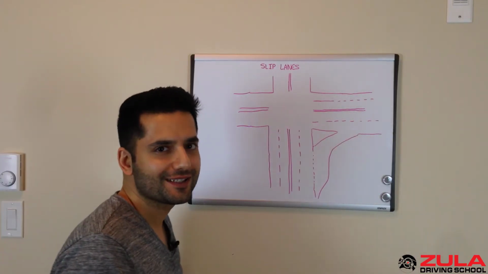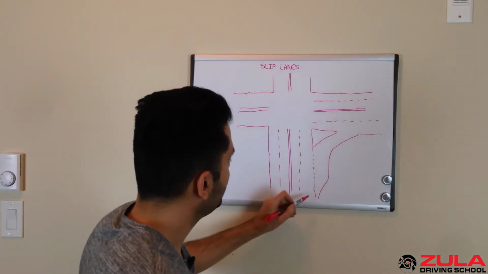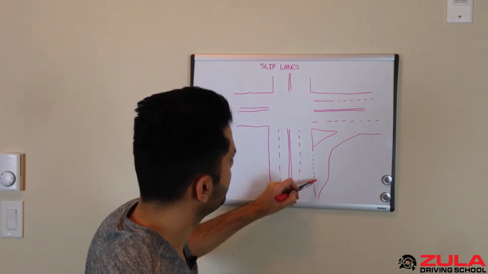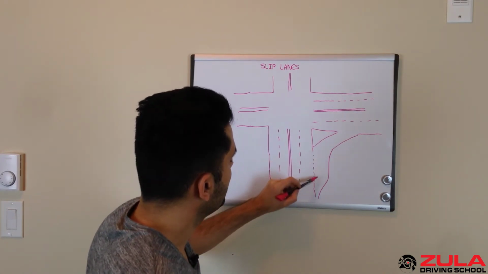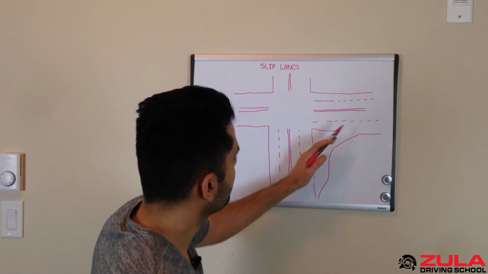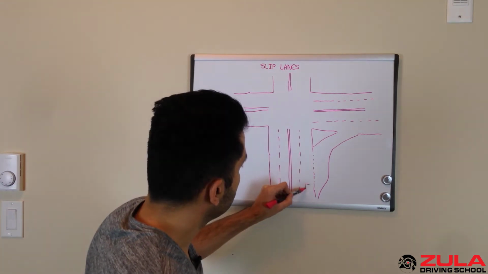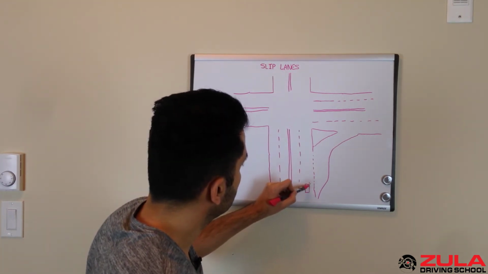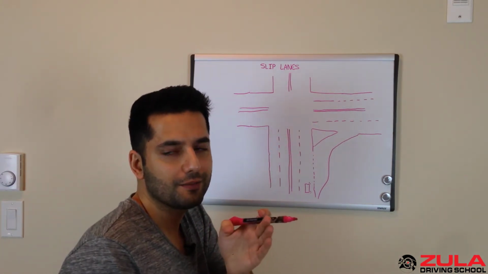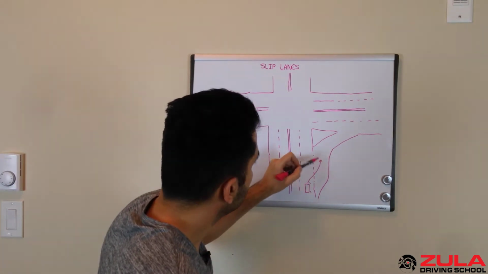All right, let's talk about slip lanes. So you might come up to an intersection to make a right turn, and you realize that you have a slip lane. Sometimes the slip lanes have their own dedicated right turn lane leading up to them, or sometimes it's just off the road here. But whatever the case may be, you will signal to the right, check your rear view mirror, check your right side mirror, shoulder check, and get into that lane.